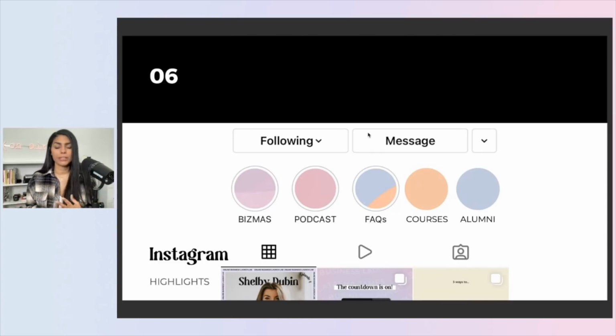And then I also recommended adding a courses highlight and an alumni highlight, because we don't actually have a menu of all the courses that we create, and when they're open, if the door's closed to them, all that kind of stuff, as well as reviews. That's a place where we can put those. And then alumni, I kind of already talked about that, just sharing the cool stuff that our alumni are doing.